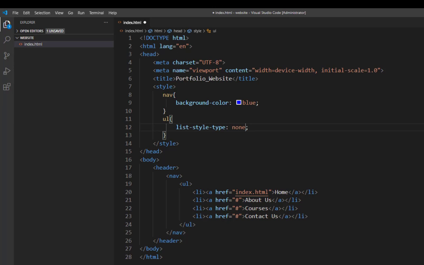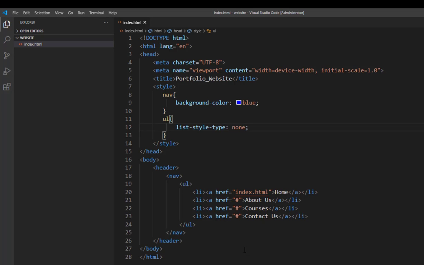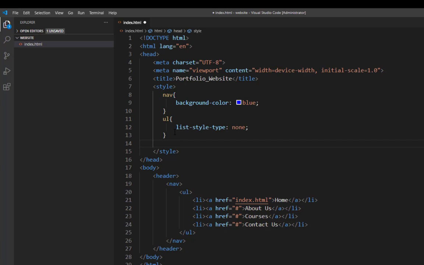So we are still continuing with our styling. Now we are done with the UL. We have given it a list-style-type of none. So let us style the UL LI A. I want to change the color from blue.